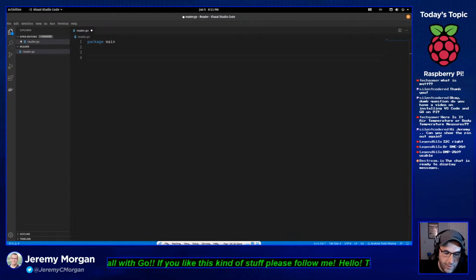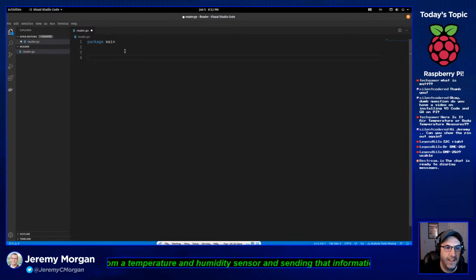MQTT is a protocol, a messaging protocol for IoT where you send packets into a queue and it handles the messages. It's way better for higher end stuff. Like the stuff that we're doing here with posts is great. But if you had 10,000 devices out there that were all sending to an endpoint, there's no way this would scale or hold up. With MQTT, you'd have a better chance of scaling and holding up. So it's basically a protocol, a way of sending messages. I'm sending this in JSON like you do with a lot of API endpoints out there.